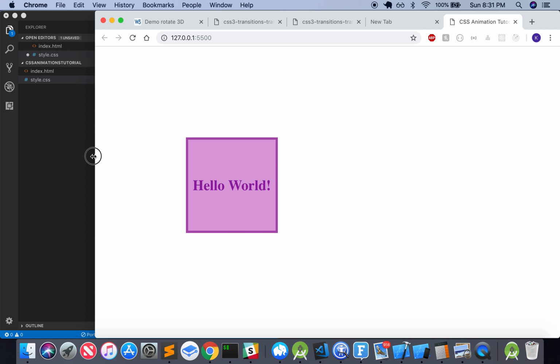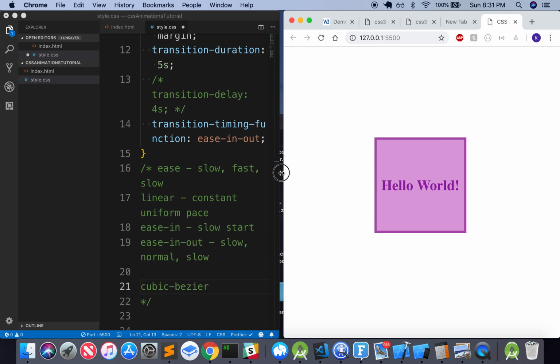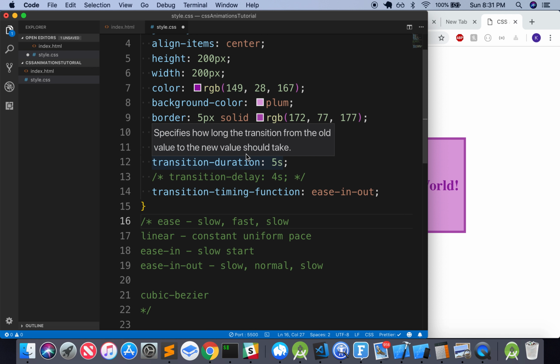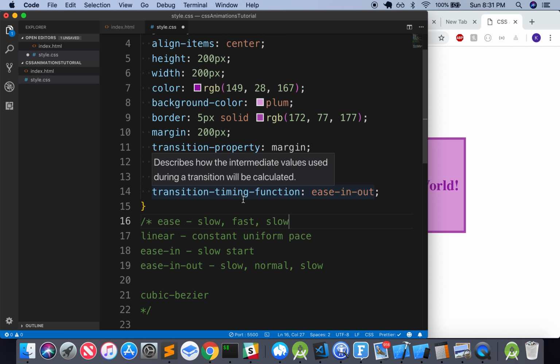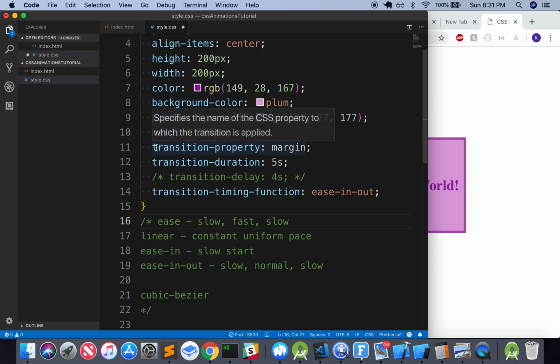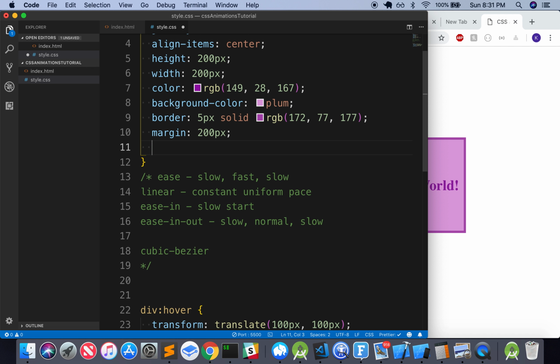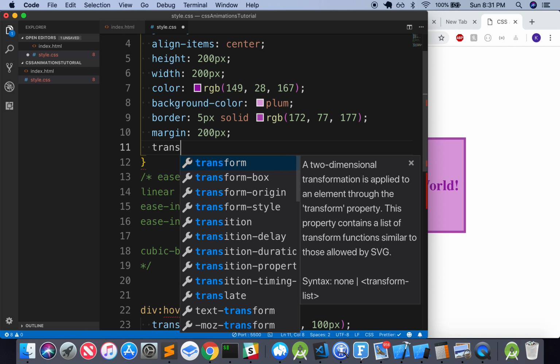Now before I finish off, I just want to show you that we don't have to write every single line of code here. There's a shorthand, thankfully. Instead of having almost 5 or 6 lines of code, we can just do transition.